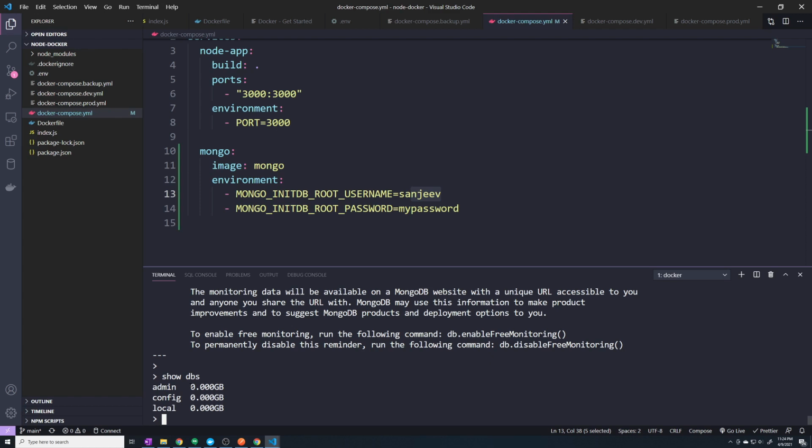Well, think about it. We had a container, our Mongo container. We ran a Docker Compose down, which deletes the container. Then we ran a Docker Compose up, which creates a brand new container. So this is a brand new container. Everything that was in the previous container has been deleted.